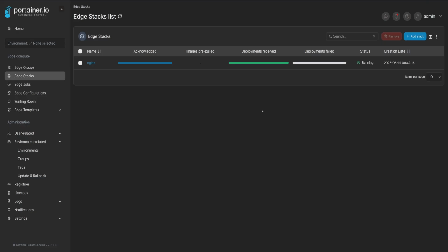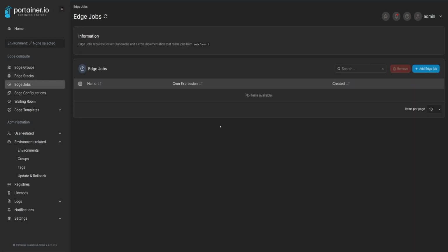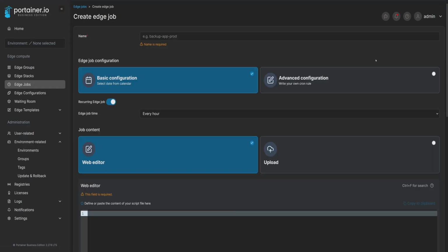Now let's say you want to run a scheduled maintenance task on a remote device. Portainer lets you run a job on the native OS of the device using Edge Jobs. Let me show you a simple demo where we will clean up /var/logs every day. And Edge Jobs is a way of running a script on remote devices that runs outside of Docker. So this will run on the host itself, and you can perform maintenance and service actions on the underlying Linux environment on your remote devices.